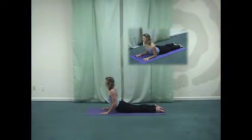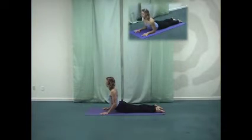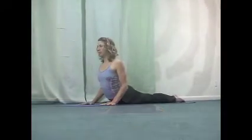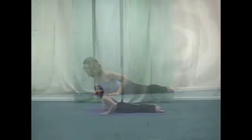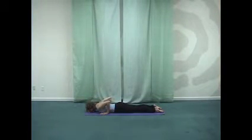If you feel any pinching in your back, you've gone a bit too far. Press your shoulder blades toward your chest, opening your chest. And keep pressing your pubic bone down into the mat. Breathe evenly. Exhale and come down slowly, lengthening the spine one vertebra at a time. Turn your head to the other side, bring your arms down by your sides and relax.